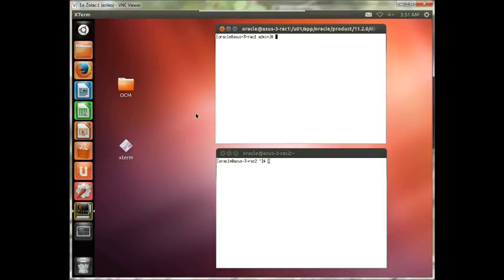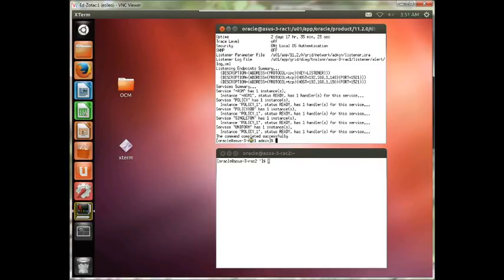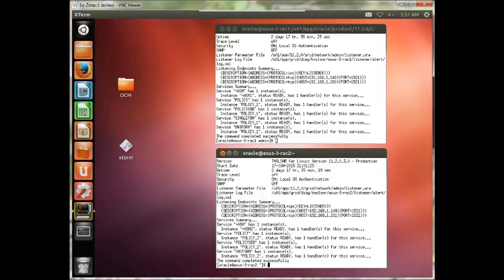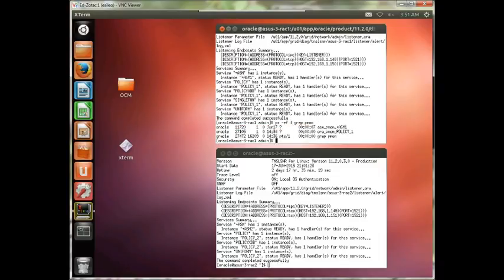So what I would like to show now is how singleton services transfer to other nodes when a database or an instance goes down. So let's run lsnrctl status on our database. And we see the singleton service running on node 1, and we see it not running on node 2. So let's sign in. We have to do an abort here.